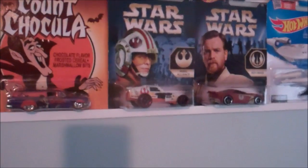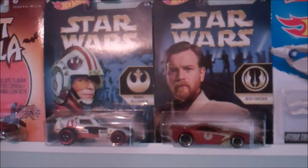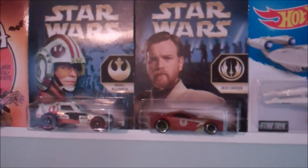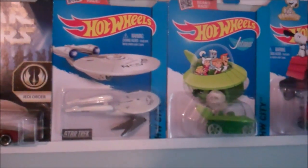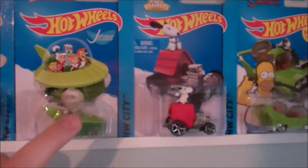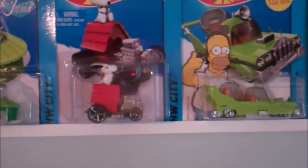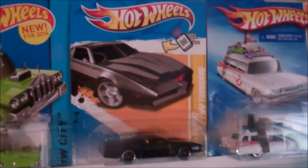And then these two Star Wars ones, I actually didn't get in my area. Those were up there when I was visiting my buddy Wyatt. There's eight of those. I've got two of them. Really like the cards on those. And then we got the Enterprise from Star Trek. George Jetson's mobile. Snoopy there on his house. We got the Homer mobile. And then we've got Kit from Knight Rider.